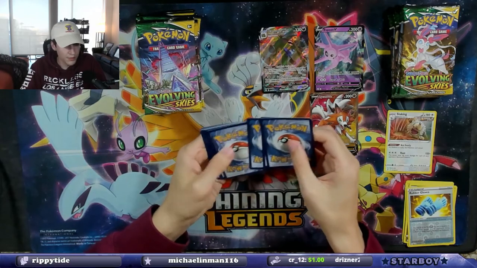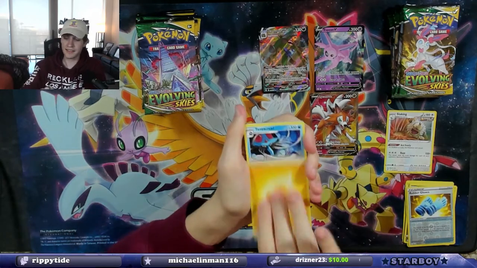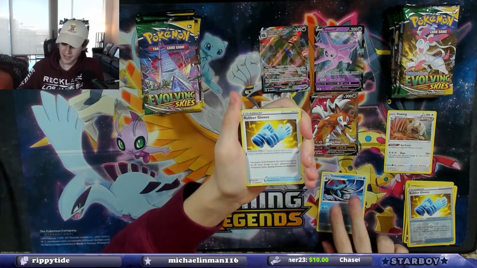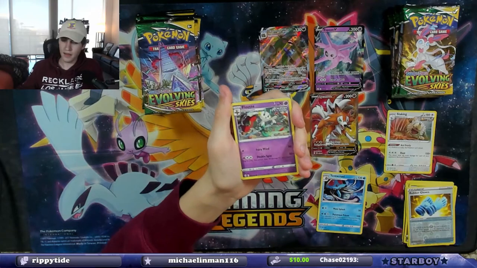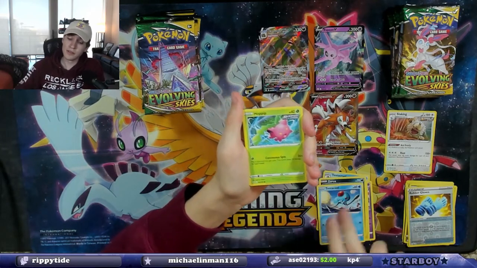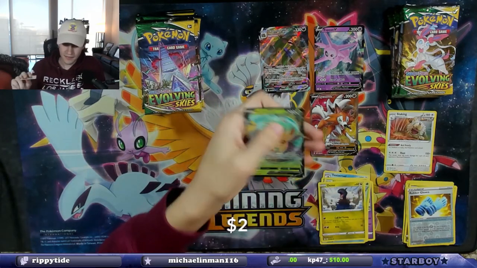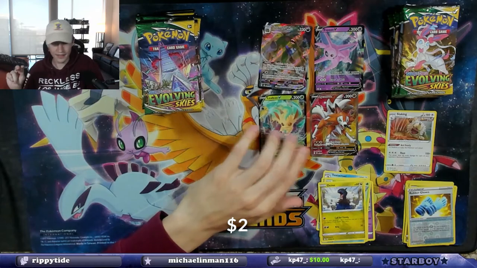Boom, boom, boom. No, not necessarily. You guys could get the same card. You guys could get another Tentacruel. Rubber Glove. Floette. Mareep. Zorua. Tentacool. Hoppip. Dino. Aroma Lady and a Leafeon V holographic. Count another hit.